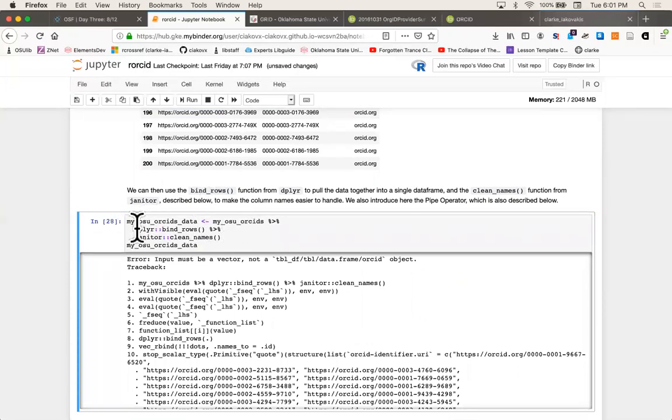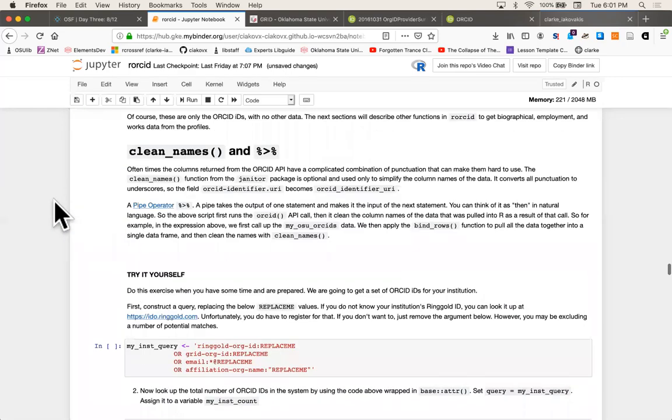Okay. Yeah, I had a feeling this was going to happen because bind rows actually changed since the last time that I ran this function. And when I tested it, I didn't test it out on this data. I think that I fixed it down below.